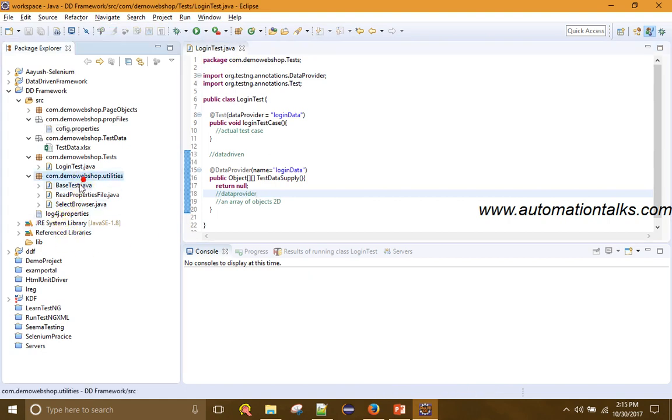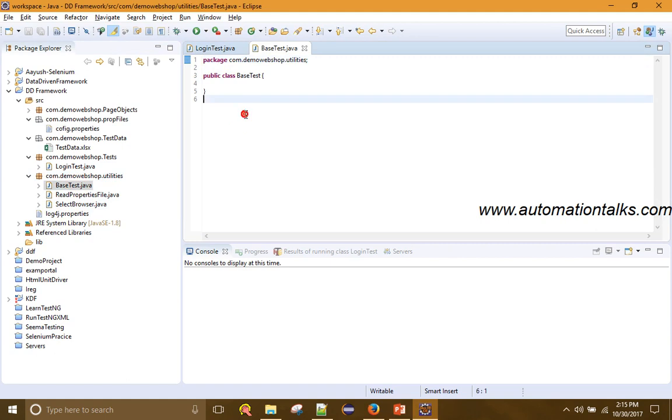Now next what I want to do is I want to create a base test. Now what will happen in this base test, there are few methods which are common, like open browser, then navigate, then close browser, right? These methods are common, right?